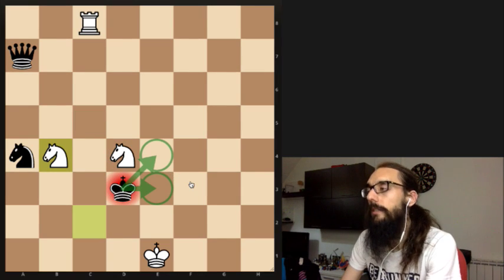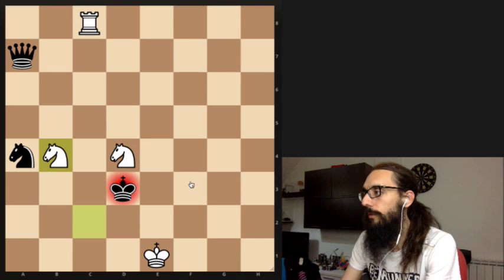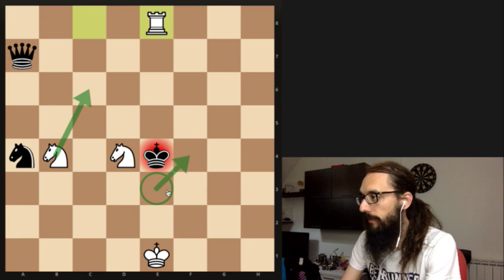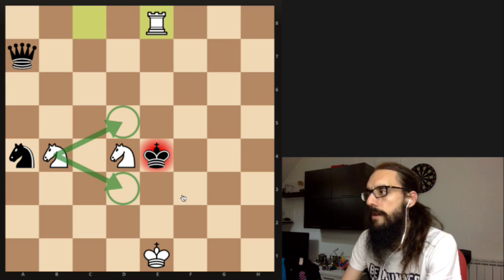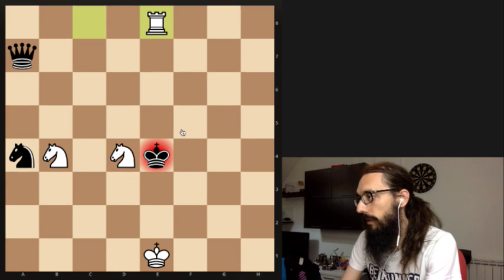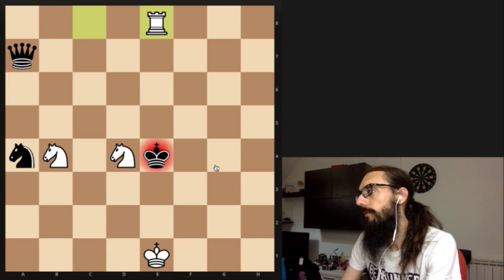It doesn't really matter which square he goes to, because after rook e8 check, he has to go to f4 again. From e3, he would have to go there anyway, because this knight is protecting these squares, and the knight can be taken because of the fork. So king f4, only the knight is protecting this, of course. So king f4 only move.